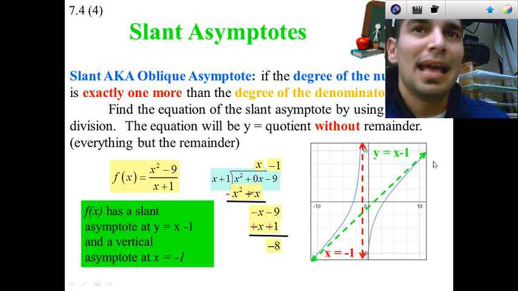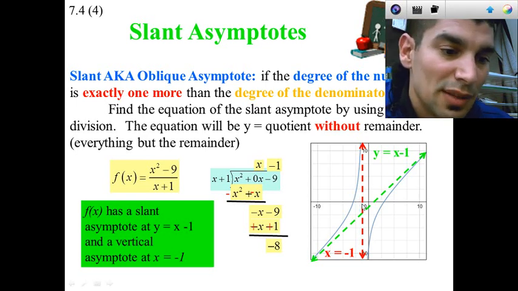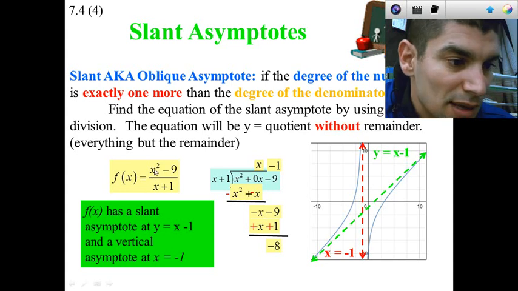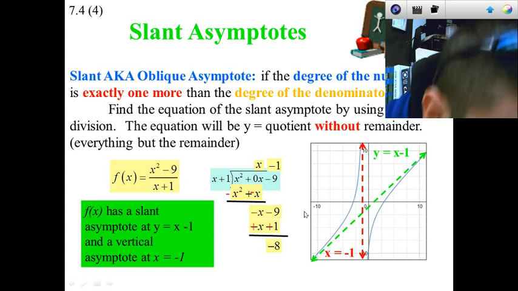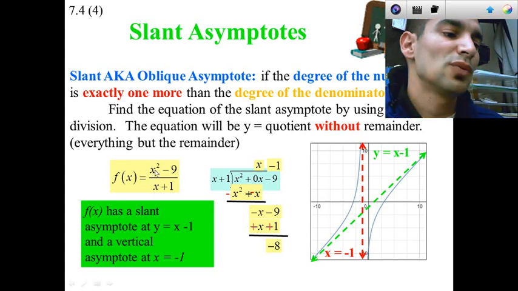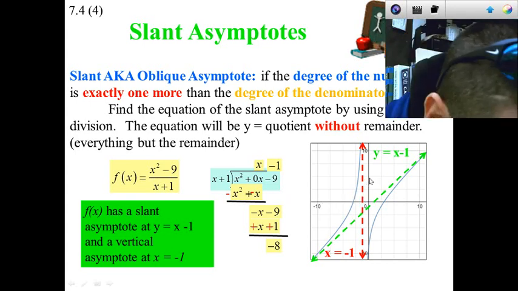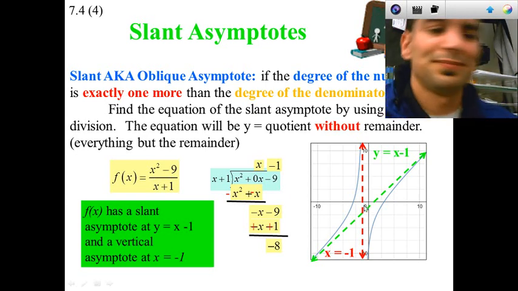And if this is on this side, I need to test a point on this side. I would plug in negative 2 to see if that would work, and see what that would be. Negative 2. It's probably going to be about negative 1. Let me see. Negative 2 squared is 4. Minus 9 is negative 5. Negative 5 over negative 1 is a positive 5. I think that is pretty close. So here's 1. You get the idea. So there we go.